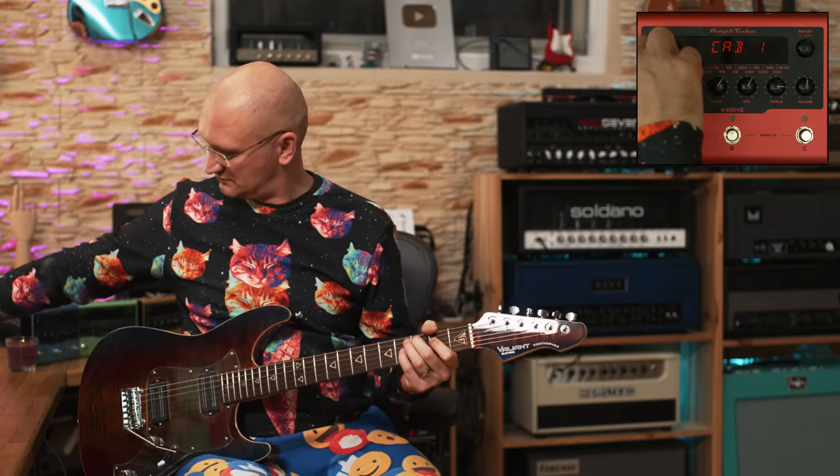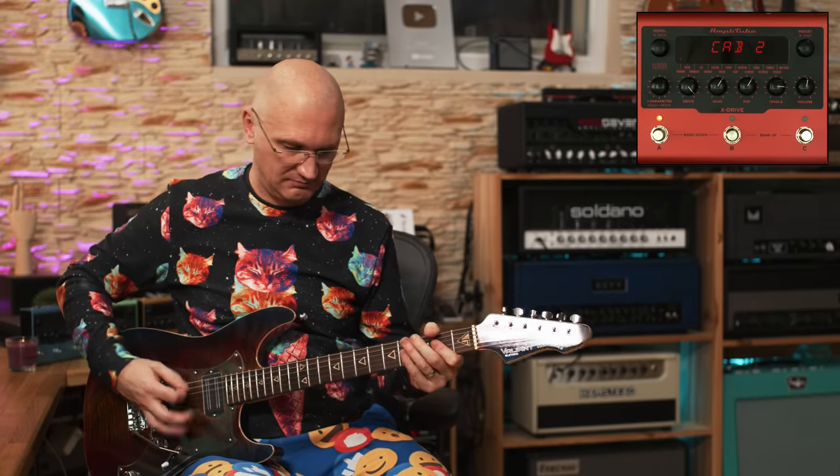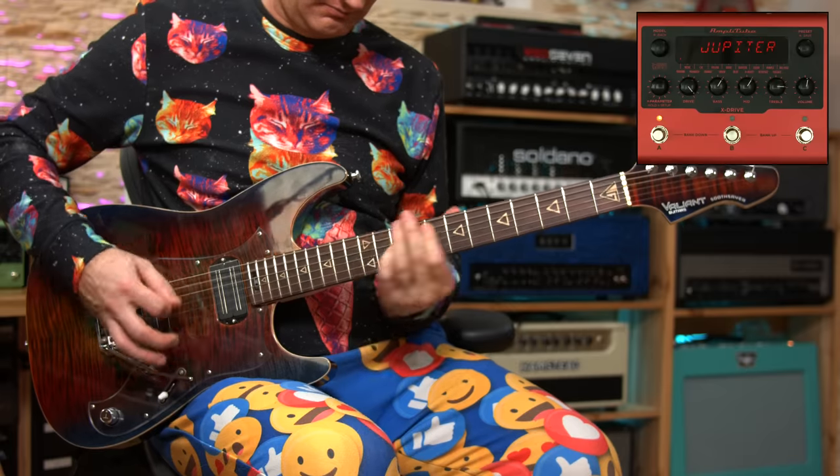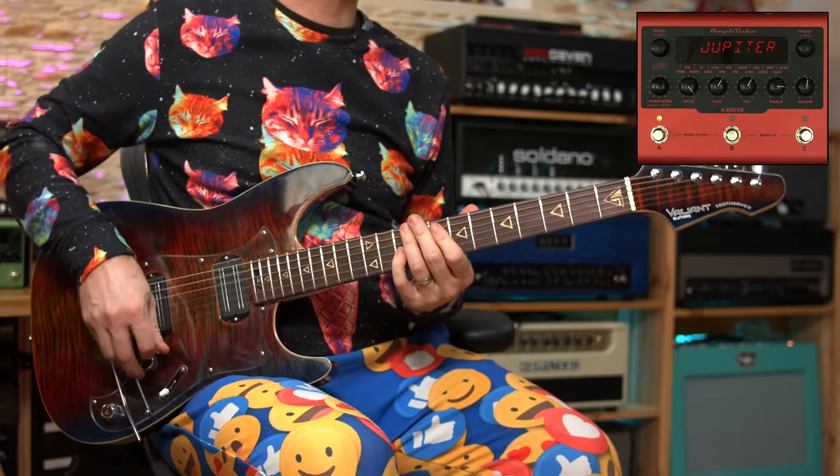So that's cab number one. Way too much low end there. That's what kids think metal should be, when in reality, that's really what it shouldn't be.